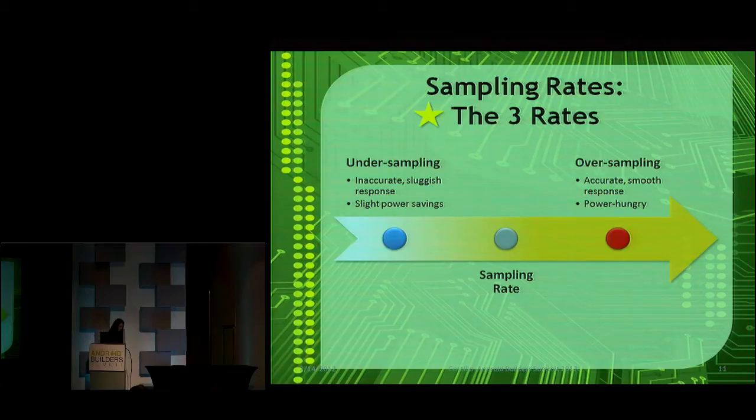So let's look a little bit more closely at sampling, whether you should oversample or undersample. As I just mentioned, the more you sample, the smoother the response, the richer the user interface will be. But you're going to consume a lot of battery power. On the other side of that, if you don't sample enough, your users will be frustrated because it's taking too long to get the data. It will be inaccurate. Your system will miss nuanced gestures that they're doing as a result. But you might save some power. It's probably not worth it.